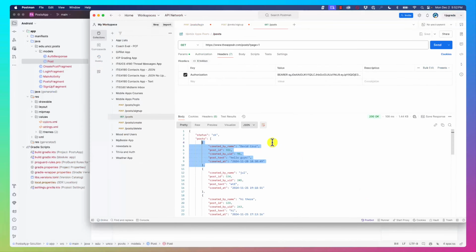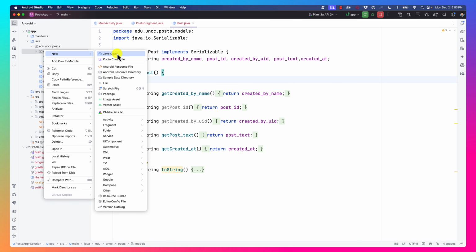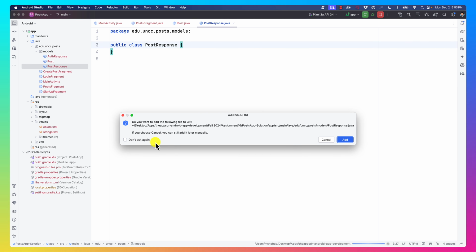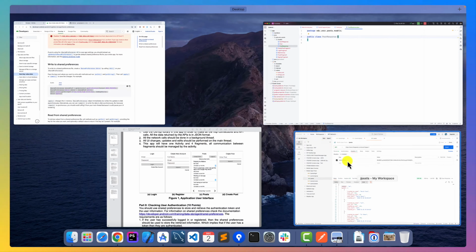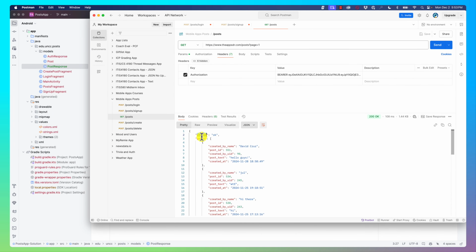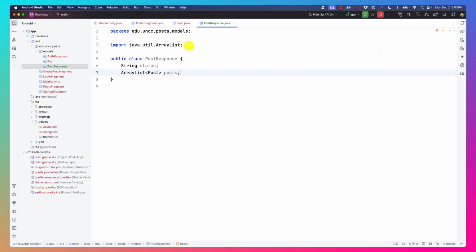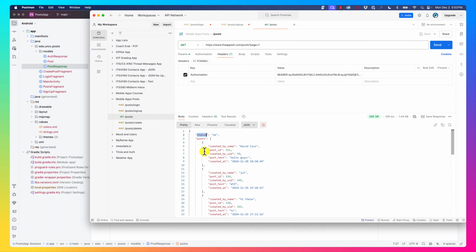Now if you look, there is posts, and then there is status, and then this is a JSON object. So what I could do is create a new Java class. I call it, for example, PostResponse. It has the string status, and then an ArrayList of posts, we call it posts, to match exactly what we have here.